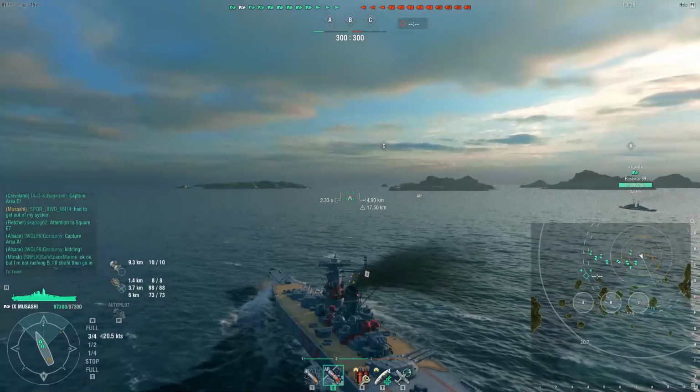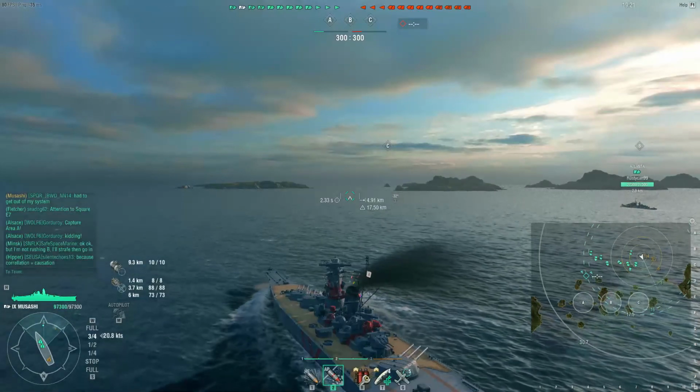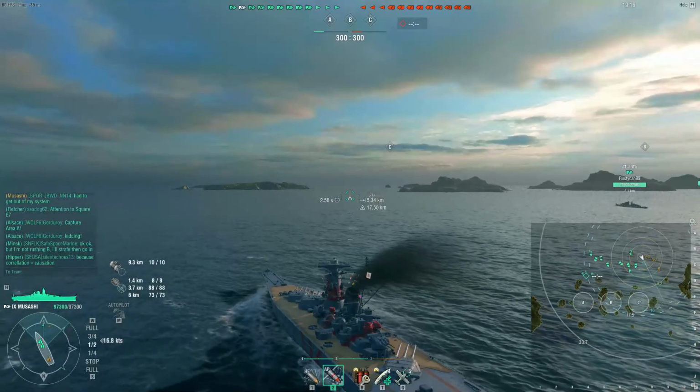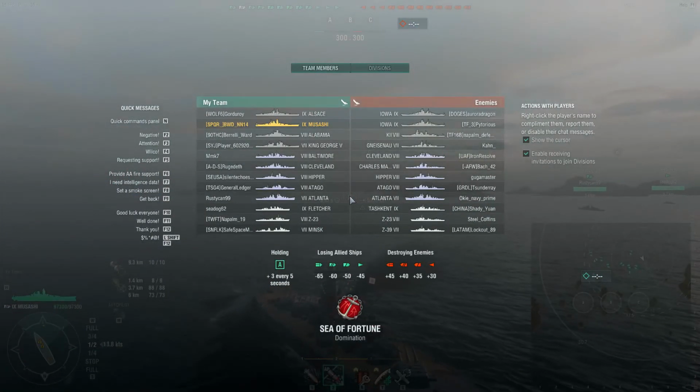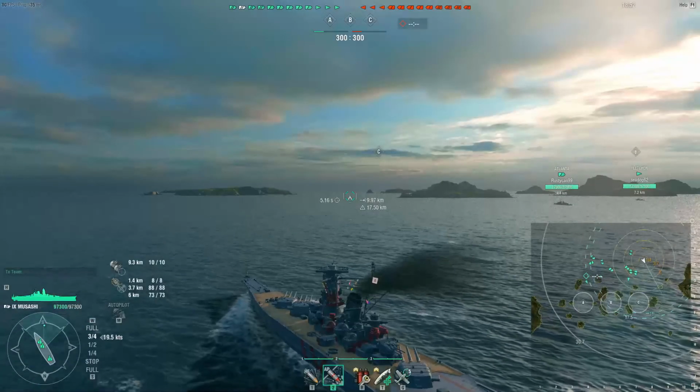But this is actually a replay that I personally did play, but this was on my friend's account, who I was babysitting while he was currently working on his computer and wanted some help with some campaigns, so I offered to assist him. I'm currently on my good friend Brandon's account. On our team we have Alsace, Musashi, Alabama, KGV, Baltimore, Cleveland, Hipper, Otago, Atlanta, Fletcher, C-23, and a Minsk. On the enemy team, 2 Iowas, Kii, Gneisenau, Cleveland, Charles Martel, Hipper, Otago, Atlanta, Tashkent, C-23, and a Z-39.